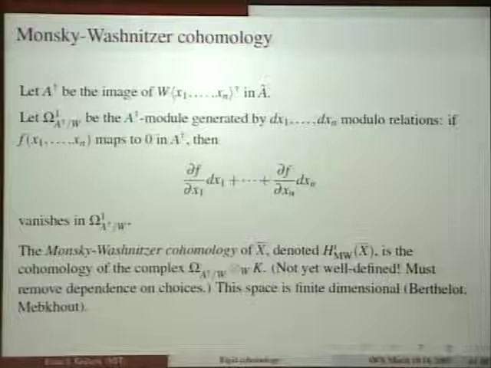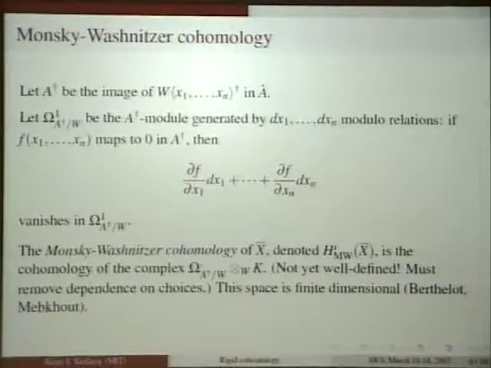And I will make the comment here, because I probably won't remember to make it again, that it's a hard theorem to prove that this is finite dimensional unless things lift nicely to characteristic 0, which is the case I'll be interested in later. But it turns out you can actually prove this is finite dimensional always, always. This was shown by Berthelot using methods of crystalline cohomology, by Mebkhout using techniques from p-adic differential equations.